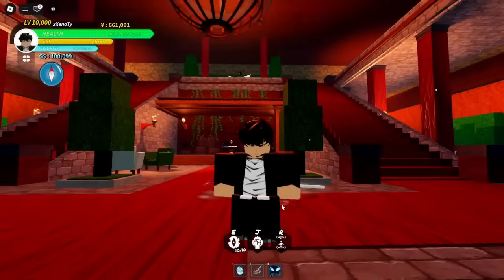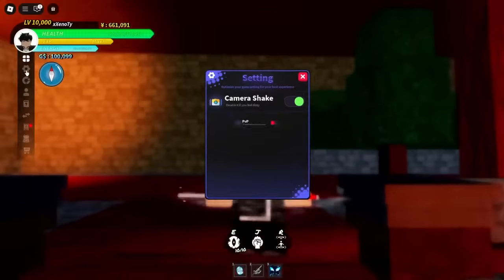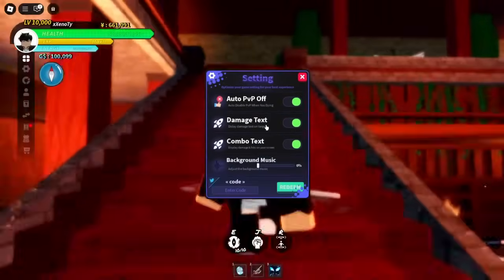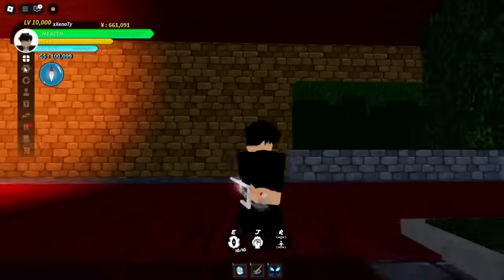You'll be starting off as level 1, and the max level is level 10,000. If you press M on the side, boom, you'll be met with this GUI. So boom, this one is the settings. You'll be able to change anything you want right there. Be able to put in codes, right?